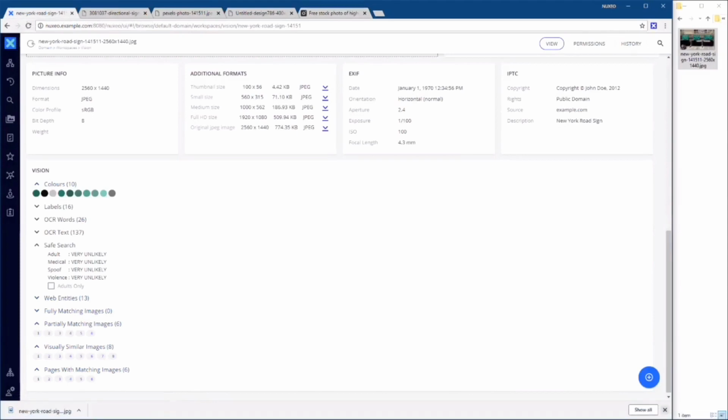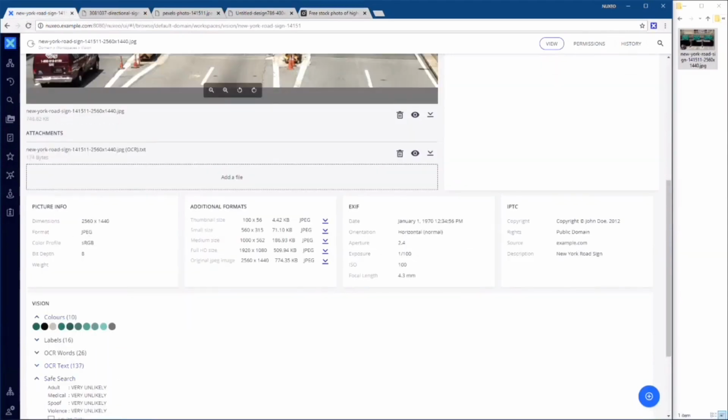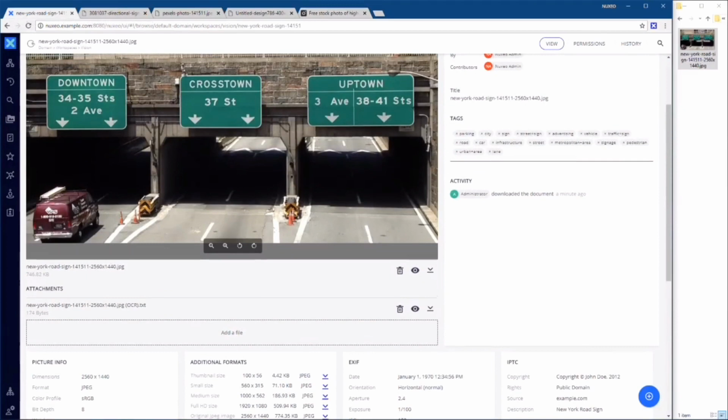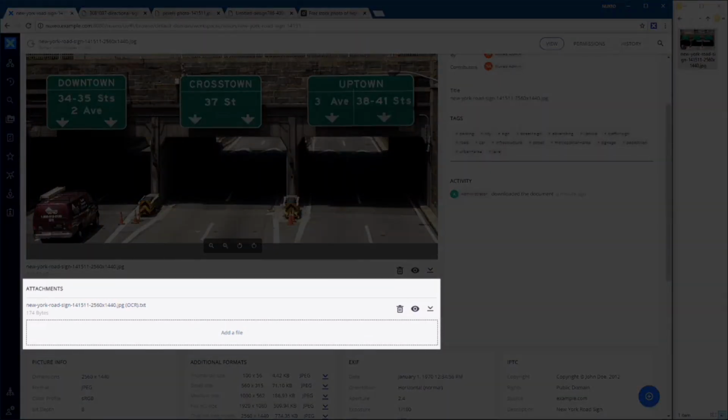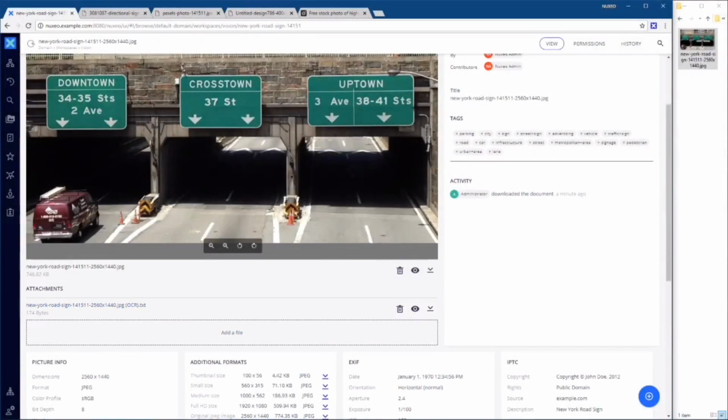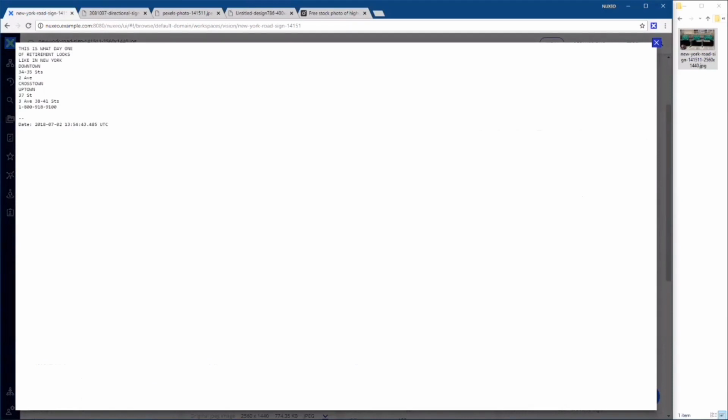Now, we did some OCR analysis and we looked at the values output of those. In this case, I've also saved that output text as a separate attachment. So this is the reason we had the attachable facet, which we defined, and we're displaying for pictures. So we have that separate attachment, and I can preview that attachment. There we are, and that's the same text. This is what day one of retirement looks like in New York. There's the road sign information and then the phone number on the back of the van. And in this case, I've just put a date stamp on there as well, so we know when that information was captured.